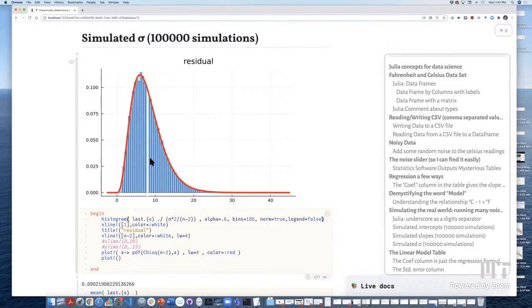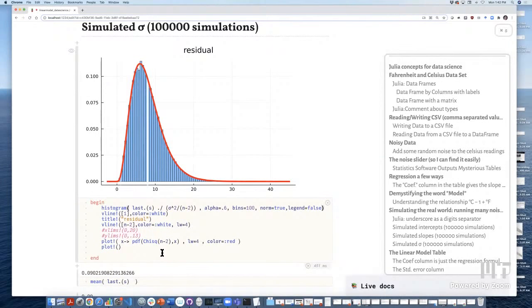And the other thing I should mention here is I actually divided in a way to make the variance exactly one, I normalized it. And when you do that, you get another distribution. This is the sort of famous chi-squared distribution, in our case with n minus 2 degrees of freedom, okay? And so, once again, statisticians know exactly how far off your estimate is for the noise, right?